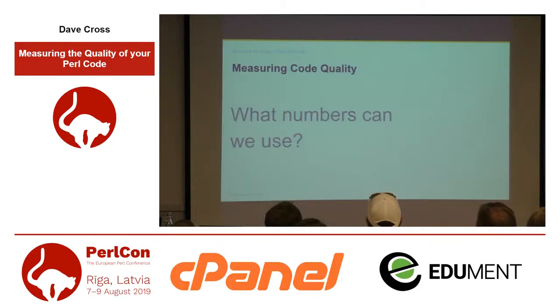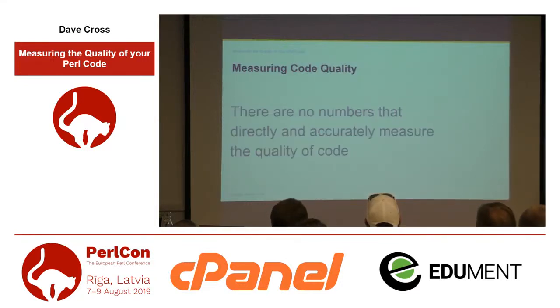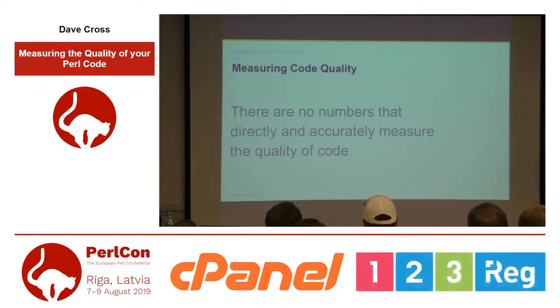Well, I've been working in this area for quite a long time, and I've been trying to work out the best way to achieve it. The conclusion I've come to is that there are no numbers which directly and accurately measure the quality of your Perl code. So I'm sorry for wasting all your time. That's the end of the talk.